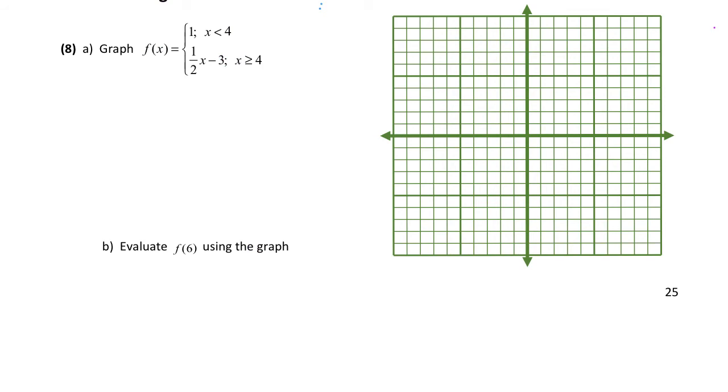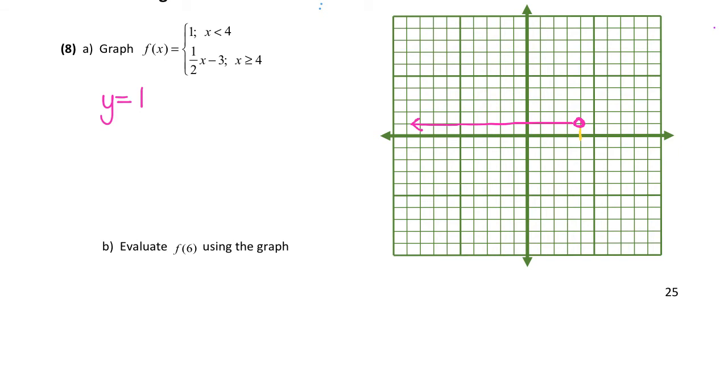We're also going to need to evaluate functions. So if I were to graph number 8, f of x is equal to 1 when x is less than 4. So this is where my piece is going to change. So this is x equals 4 right here. I can also write f of x equals 1. We can also call this y is equal to 1. So when x, it's not when it's equal to 4, but when it's less than 4, I have this piece right here.